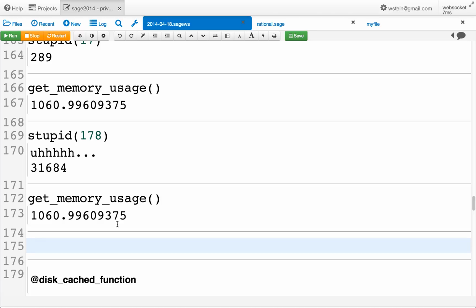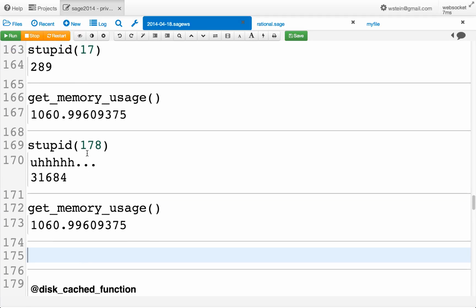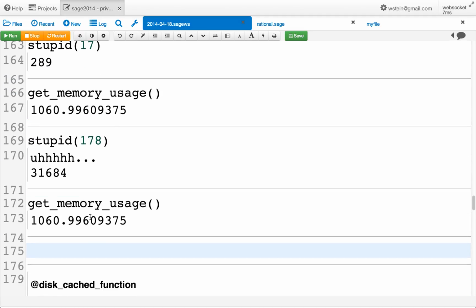Python manages its own heap, and this is only going to tell you when there are additional allocations. So if we were to make this function return something really big, then we would notice the memory usage going up each time we call the function, because it's caching its answer. Okay, so that's an example.